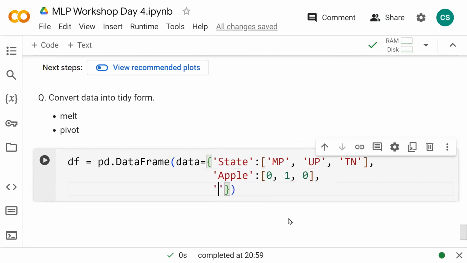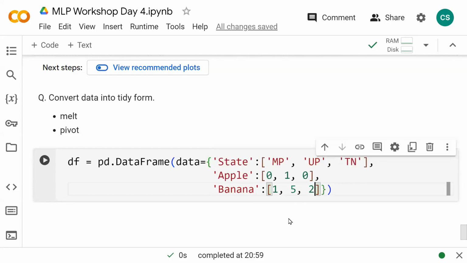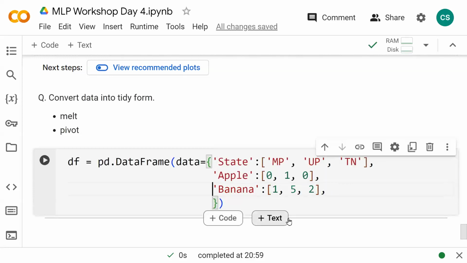Then there are bananas: MP, let's say it's 1, Tamil Nadu it's 5, UP it's 2. Again, these are just imaginary numbers. One more production column: apple, bananas, say 5, MP 2, 3, something like this.